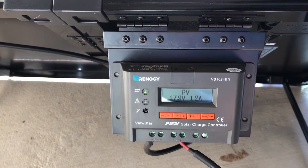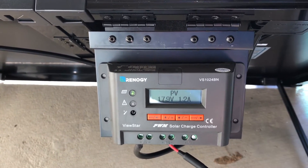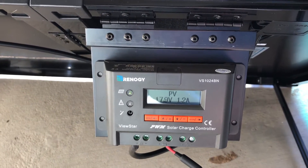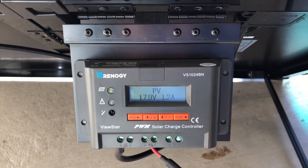I've used this and it's kept the tag going with the fridge going during Texan winters at least, and at Big Bend during the summer with the fridge working really hard. Maybe it perhaps wouldn't be enough in some cases, but then often I'm with a hookup anyway because you need the AC.